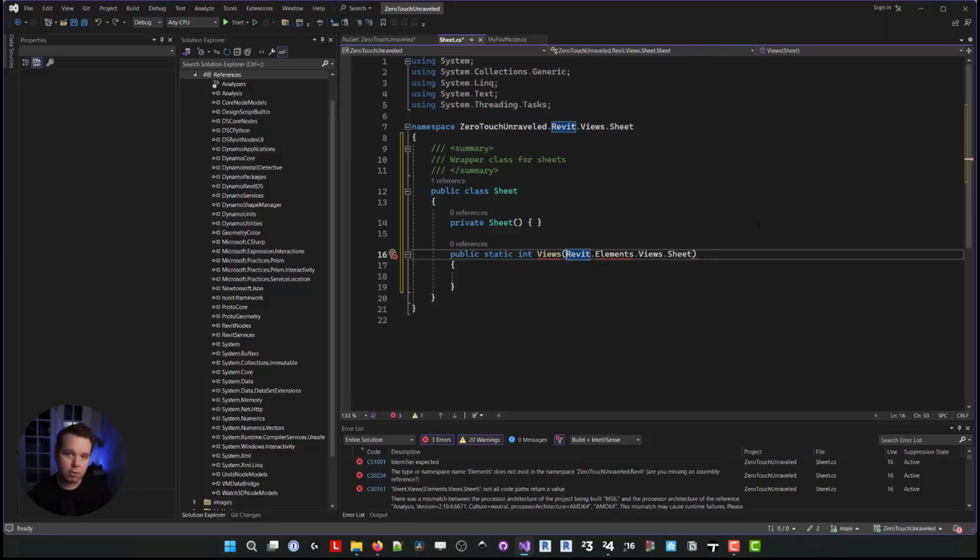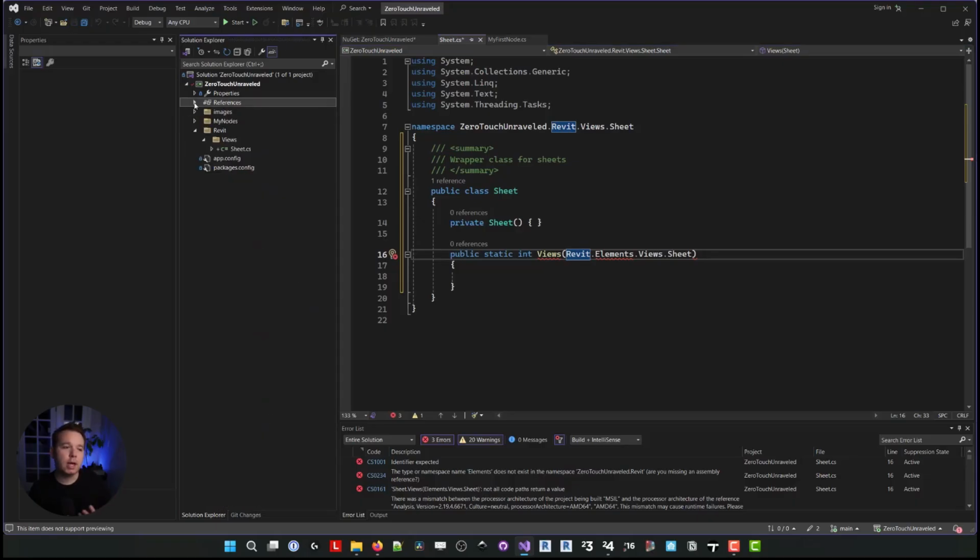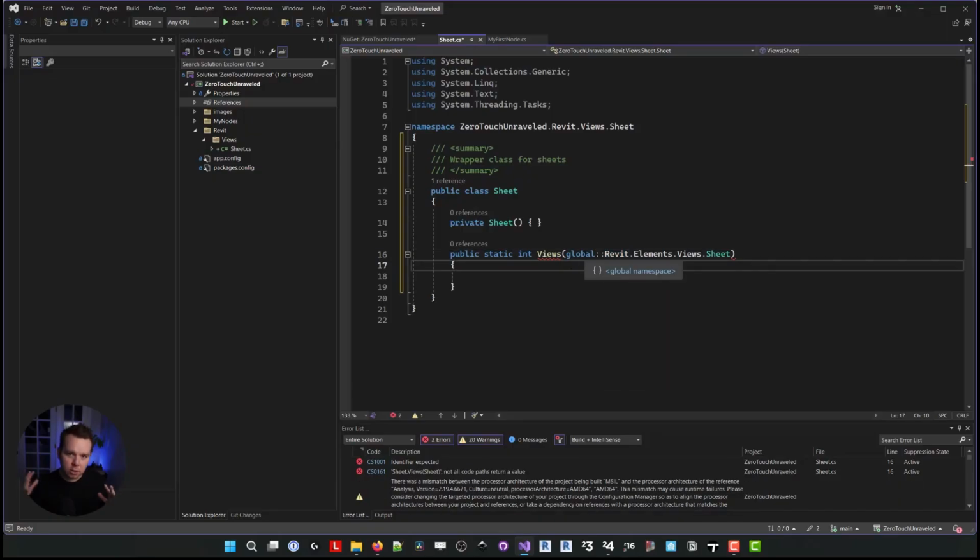In our Visual Studio solution for ZeroTouch nodes, we are mimicking that naming convention of the library within Dynamo for Revit. So one thing to keep in mind is since we are mimicking that, we do have revit.views.sheet. So there starts to be a bit of a clash between what's built into Revit. The easiest way to fix this, and you're going to see this all over the references within Archilab and Rhythm and all the ZeroTouch packages, is we just type in the word global, colon colon, in front of the object type. What that's saying is to use something outside of our solution to create that type.